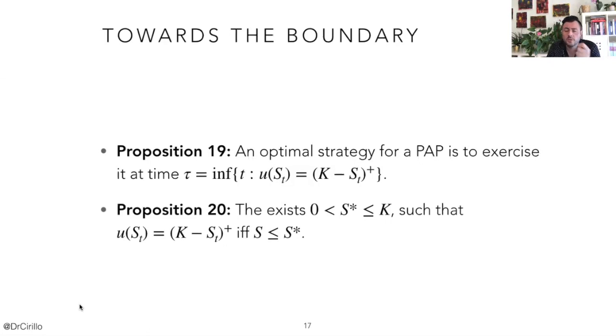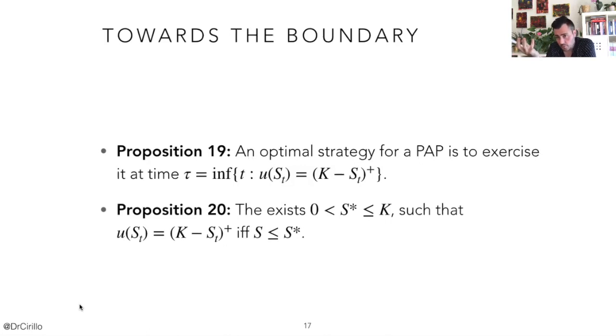Why do we have the equality and not larger than or equal to? Obviously, smaller than or equal to makes no sense because the value of a not yet exercised option needs to be above the payoff. So it cannot be below. The smaller than inequality is not even taken into consideration. But we could ask, why not consider a situation in which U of S_t is larger than (K minus S_t)^+? Now, if U is larger than (K minus S_t)^+, then it is suboptimal to exercise, because as soon as you exercise, you get K minus S_t, but the value of your option is larger.